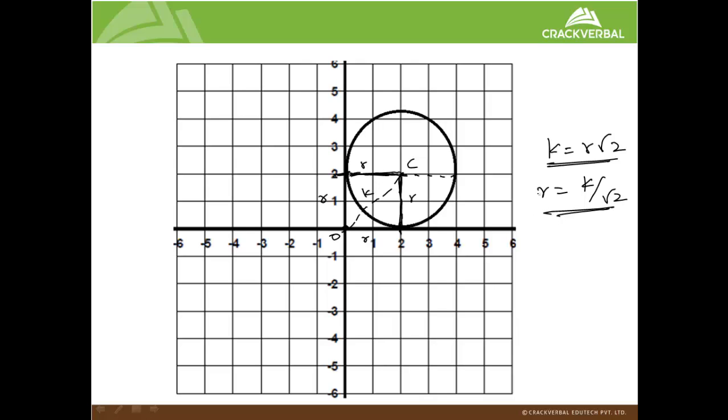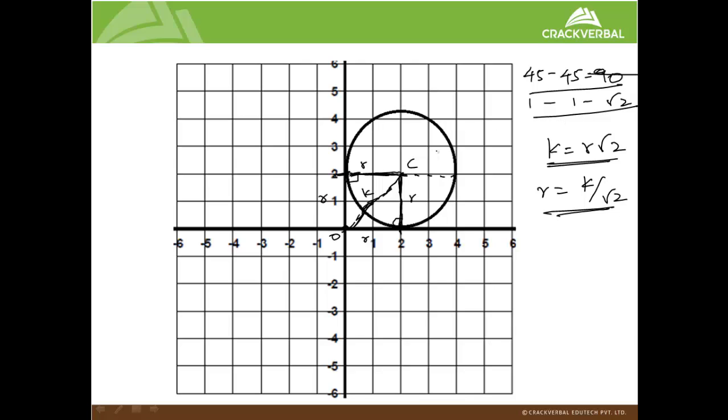If that part is not clear to you, what you can do is this: it's a right angle triangle, since the radius of the circle and the tangent meet each other at 90 degrees. If you draw the diagonal, this becomes a right angle triangle, an isosceles right angle triangle, because two sides are equal. In an isosceles right angle triangle two sides are equal and two angles are equal, so the angles are 45, 45, 90. If 45, 45, 90 are the angles of the triangle, then the sides will be in the proportion 1:1:root 2.